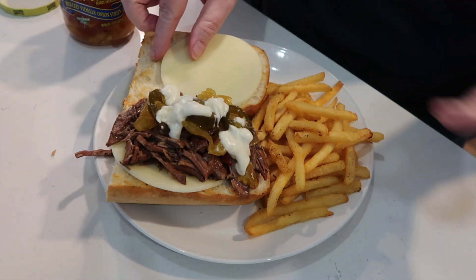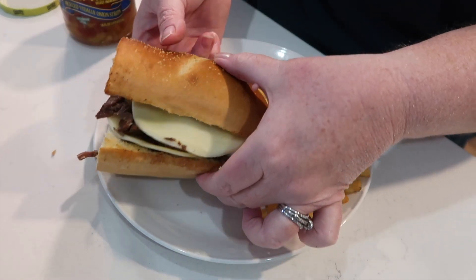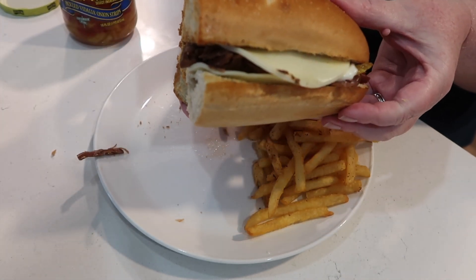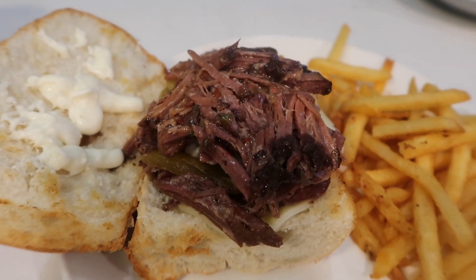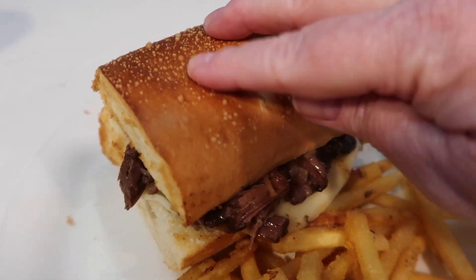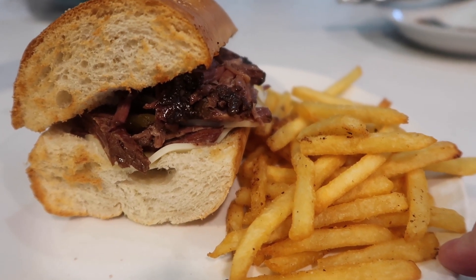This sandwich was so delicious! The bread had already started softening, the cheese melted right in — just crunchy, crunchy bread. So good. I served some air fryer French fries on the side. After I looked at it while recording, I decided it needed a little more beef because there was a lot of bread, so we added on some more beef and that put it over the top. This was so delicious — I already can't wait to make this again using that same seasoning packet.